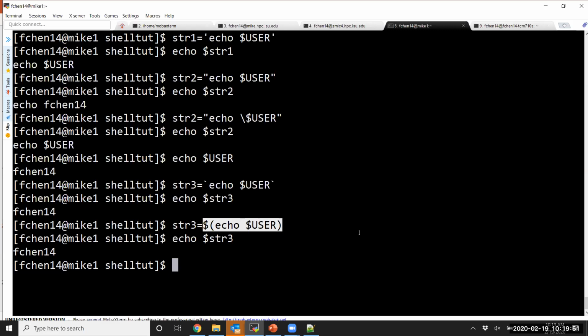Surround the command with a dollar bracket. I said it's almost the same as backtick, not exactly. In rare cases there might be differences, but that's way beyond the scope of our tutorial. So in most cases, I prefer to use dollar bracket. Right? Any questions?